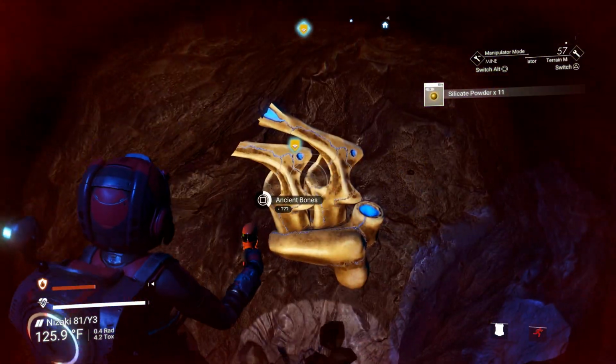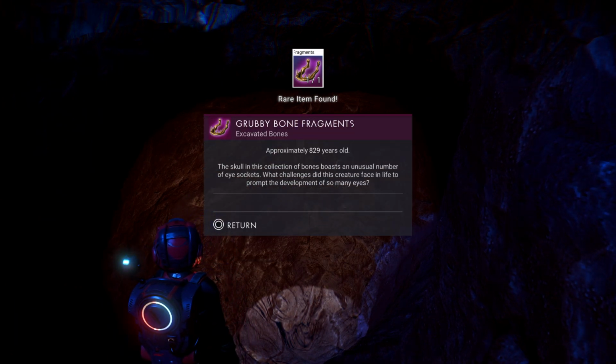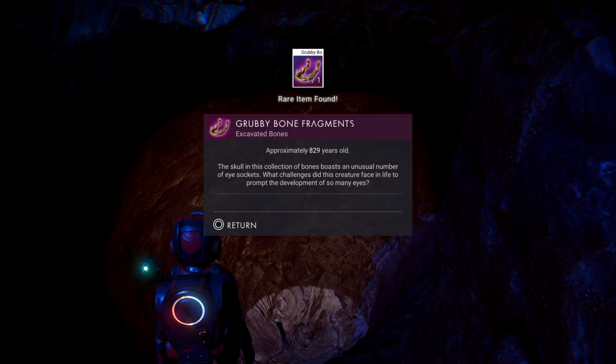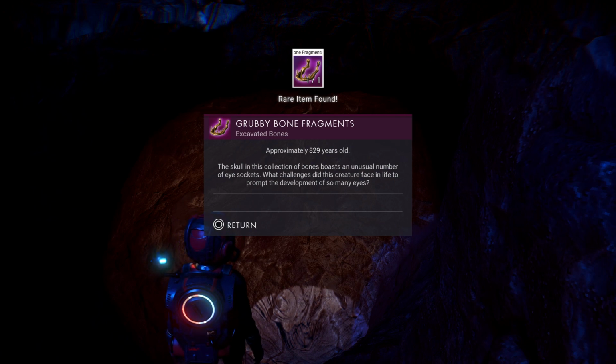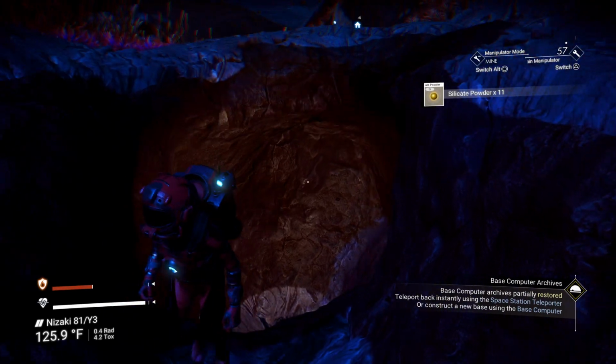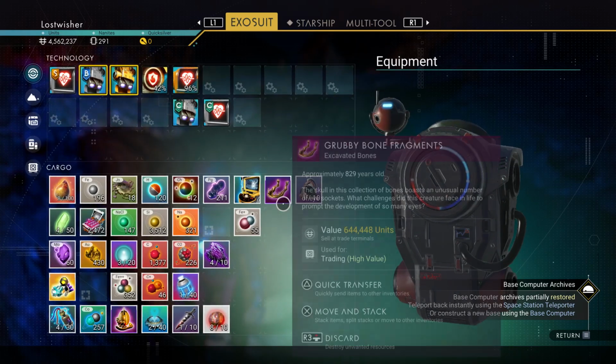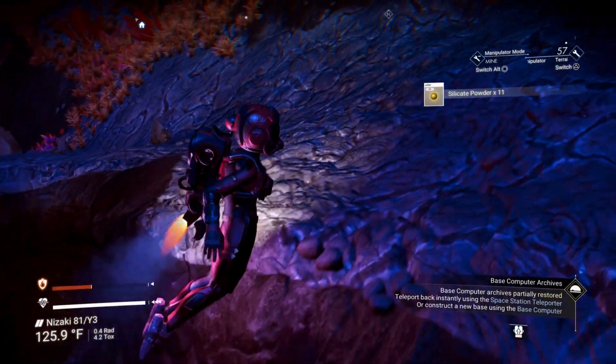I am going after some ancient bones, so let's grab those. Beautiful grubby bone fragments, approximately 829 years old. The skull in this collection of bones boasts an unusual number of eye sockets, which challenges this creature face in life to prompt development of so many eyes. So we got that added to our inventory. That one's worth a pretty good amount.